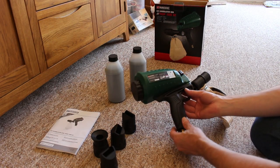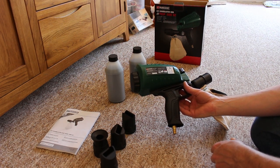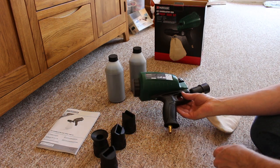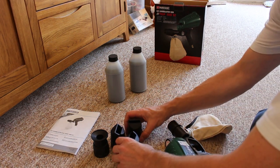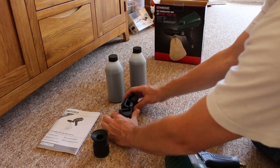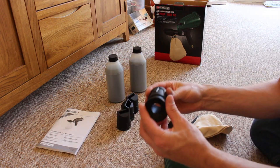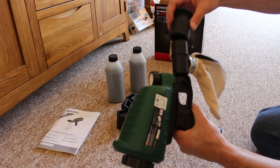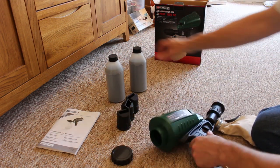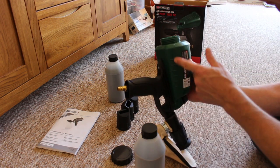The working pressure of this is around about 4 or 5 bar but the maximum is 6.3 bar, which is getting on for 100 psi. This connection here is just the normal compressor line. There are the nozzles — there's a slight difference in shape and design but three look similar. This one is kind of a rubbery plastic material, quite nice actually. That goes on there, and the idea is the contents will go inside there.